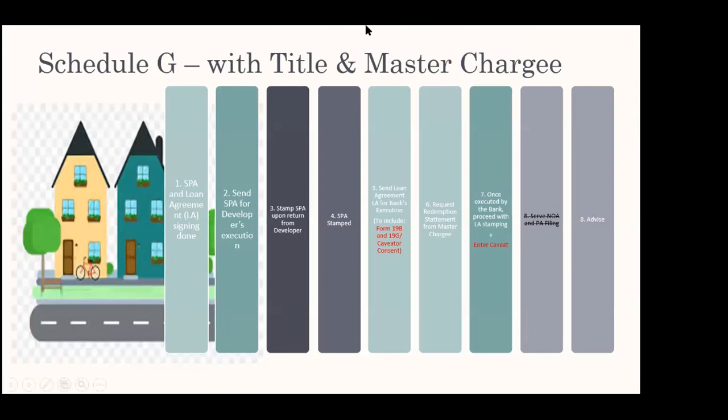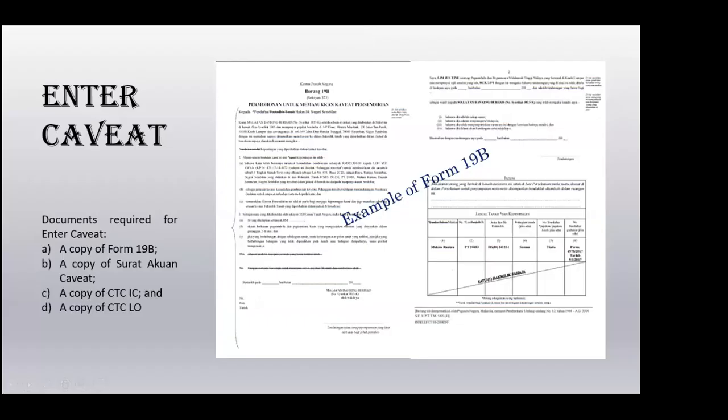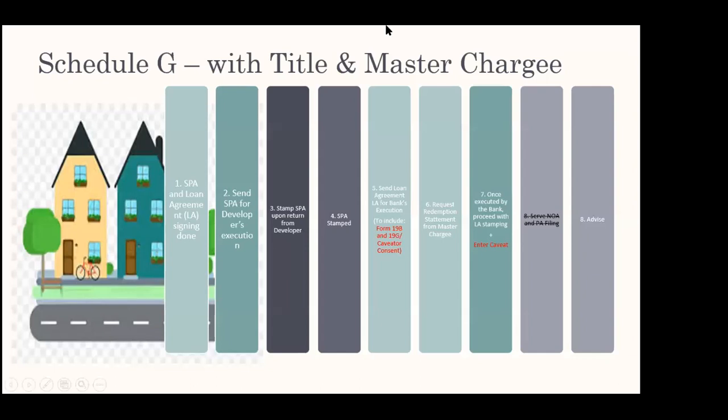And then moving on, I will proceed to the loan documentation process for Schedule G with title and when there is a master chargee. As everyone knows, from the very first step, after the SPA and loan agreement signings are done, we will send the SPA for developer's execution.